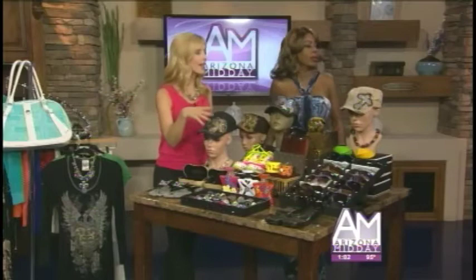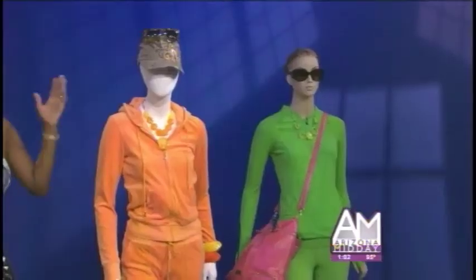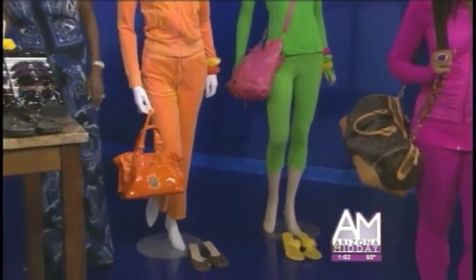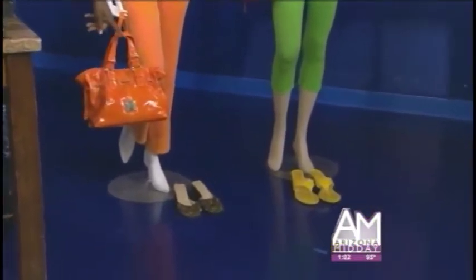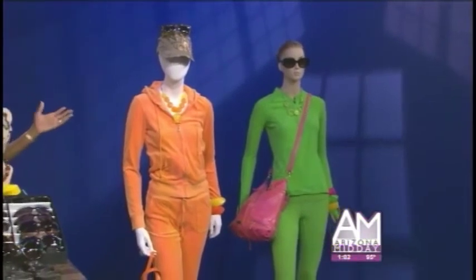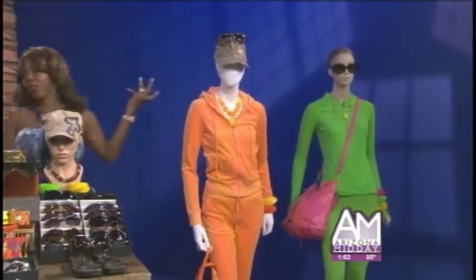And then you have two similar looks on the mannequins. A lot of people are like, oh, are these sweat outfits still in style? Destry, all day long, these are in style. You get up in the morning, it's like two pieces — do some color, put on a quick necklace, and everyone thinks you're dressed up. The key, I promise you, are the sunglasses and some cute shoes. You step out of the car and everyone goes, oh, excuse me, you need to see the principal! A necklace — I do it all the time with sweats and people think that you're dressed up.